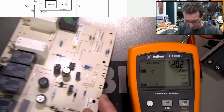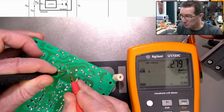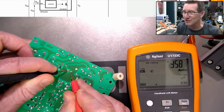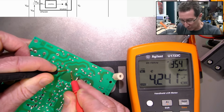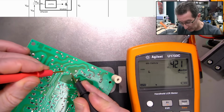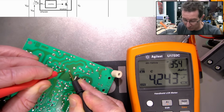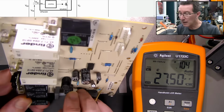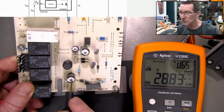86. Yeah. 47 microfarads. Now, of course, you have to suspect caps, because this is literally an oven. Okay, I know it's outside the shell, but it gets hot in there, right? So the last thing you... Oh, 4 mic. 4 mic, really? Let's swap the leads. Have I got the right pins? Four microfarads, really? Oh yeah, 4.7, 400 volts. Okay, I didn't know they had mains on there.